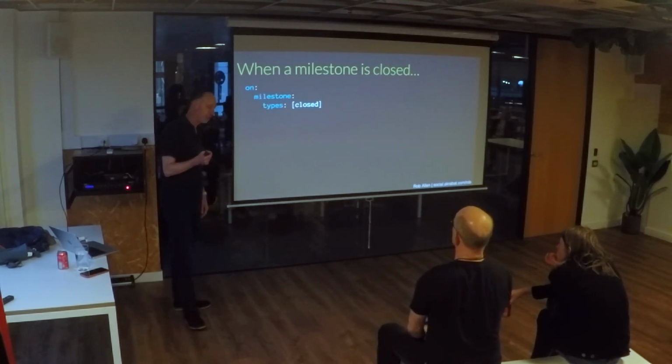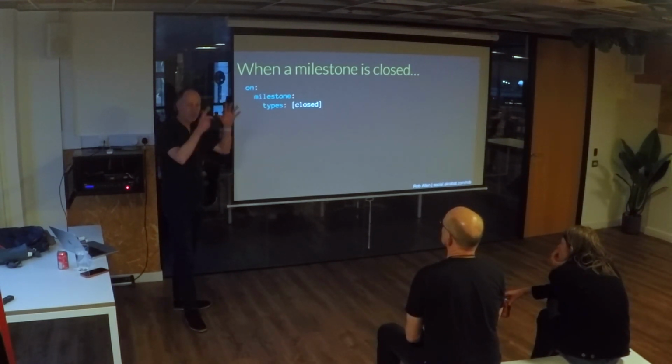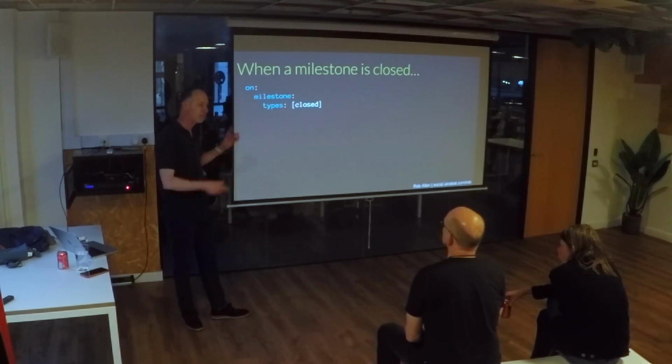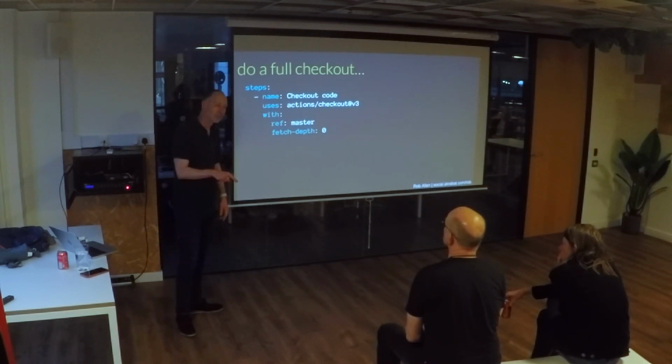The way this project works is we have milestones. So I don't know if you've used GitHub milestones, but GitHub milestones can have issues against them. You close the issues, they're all part of the same milestone. So then I can close my milestone, which is an event. So I can close it in the GitHub UI. The event triggers, and then I can check out my code. And now I'm going to create a tag on that code. So I'm going to automatically tag my code base on the new version release.